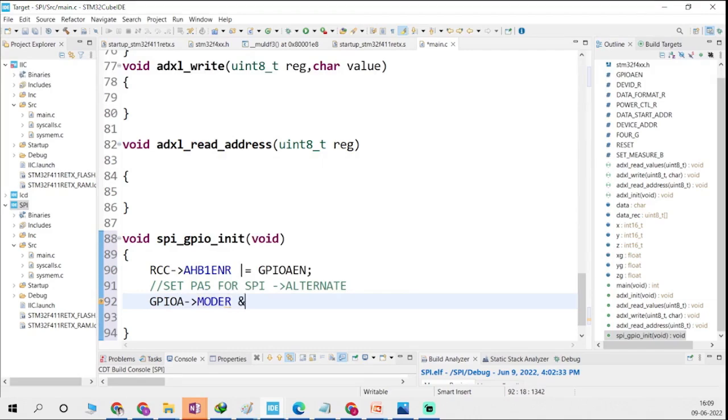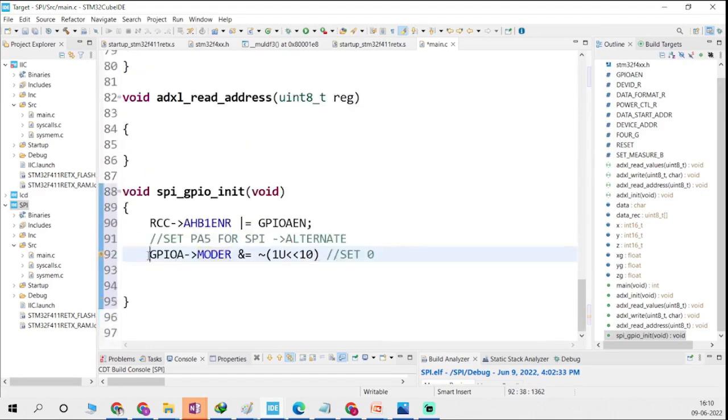To set a bit to 0 and to set a bit to 1, I'll show you how to do this.